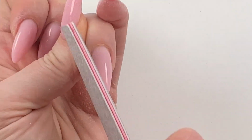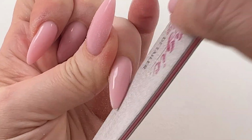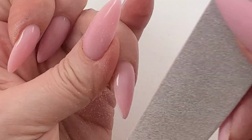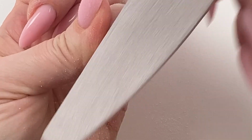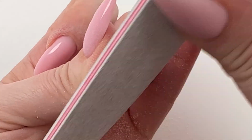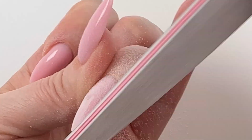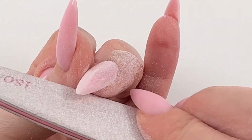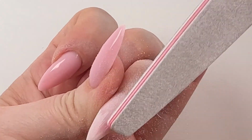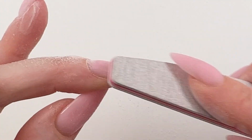I always like to start along the sidewall here and rotate my file up and onto the nail surface. This allows me to taper the shape and narrow things in without running the risk of removing any structure or strength in my nail or filing away those lower arches. So I'm able to taper the shape and bring it all together. And then we'll file from the stress zone to the free edge to thin that down a bit.